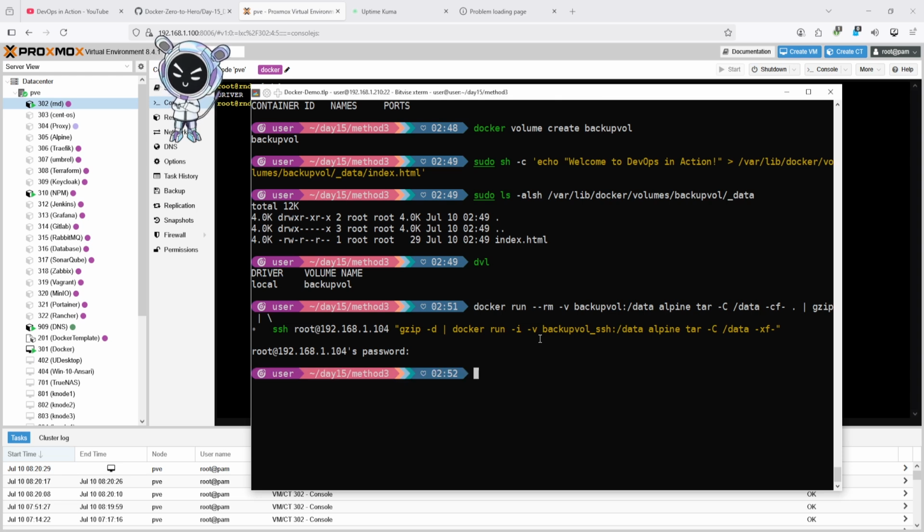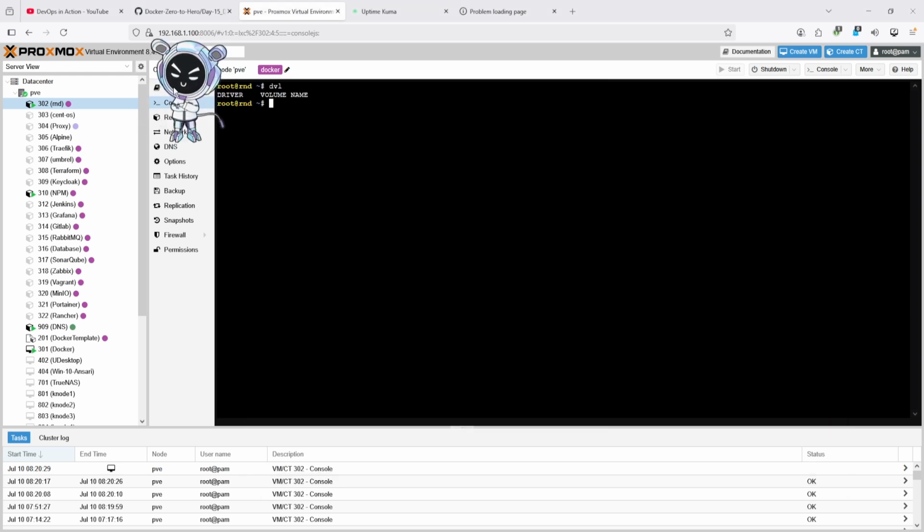I am putting the password. Yes, it's done very easily and in very little time, because there was only one index.html. That's the reason.